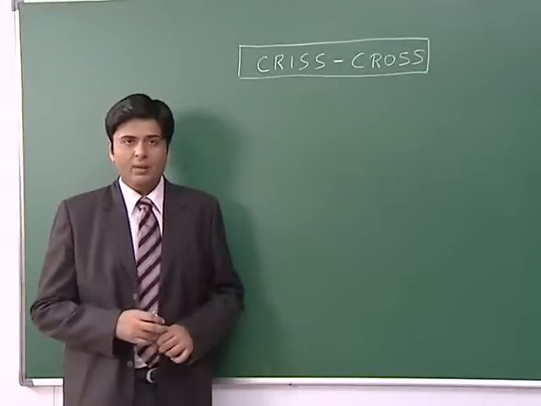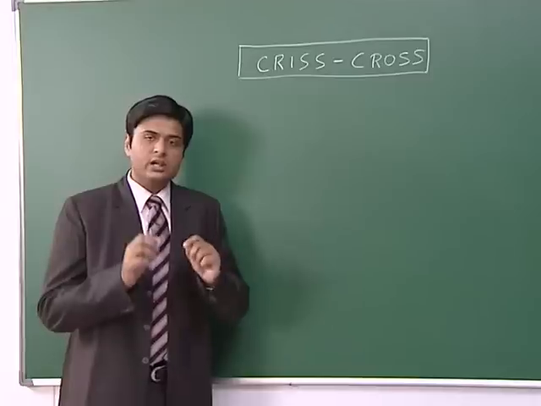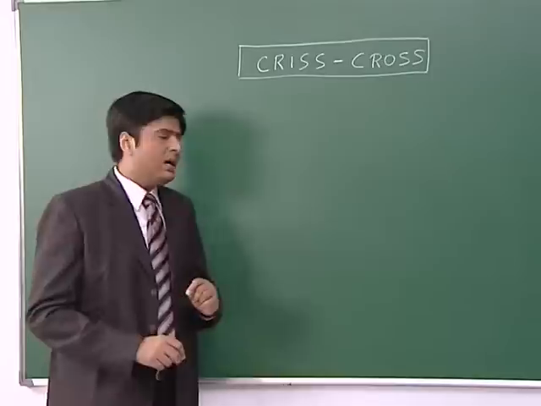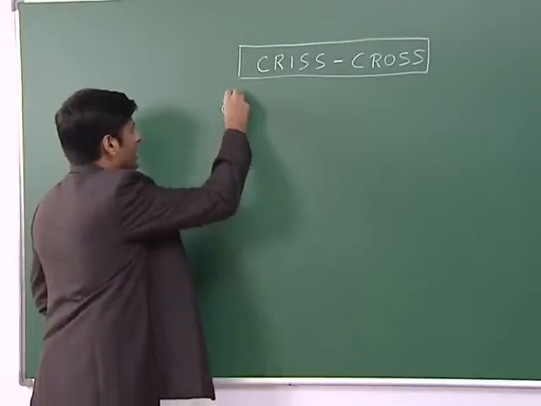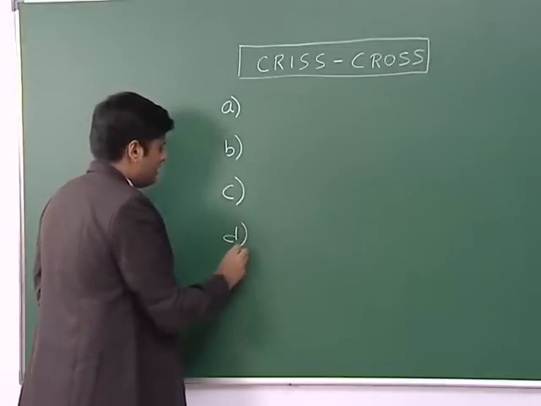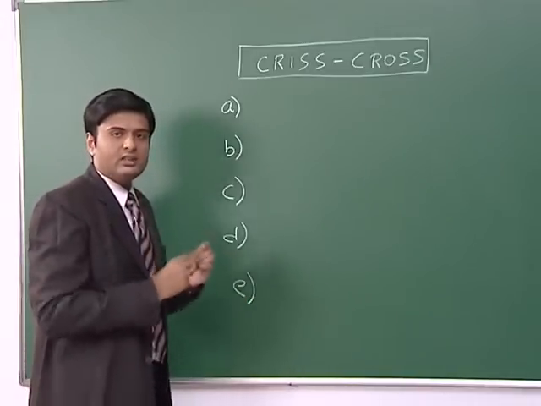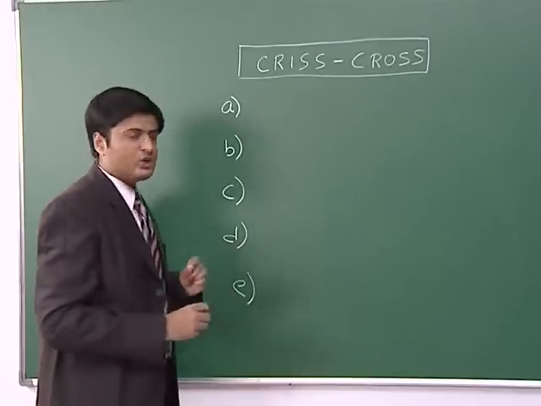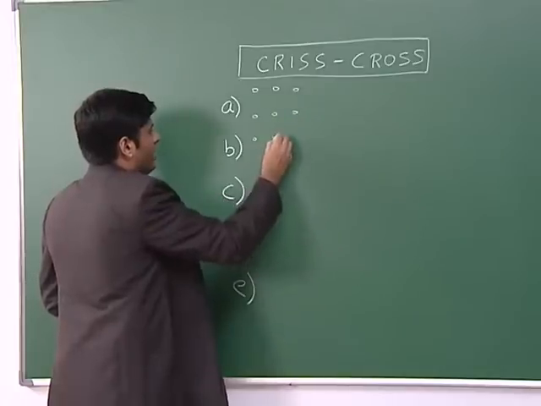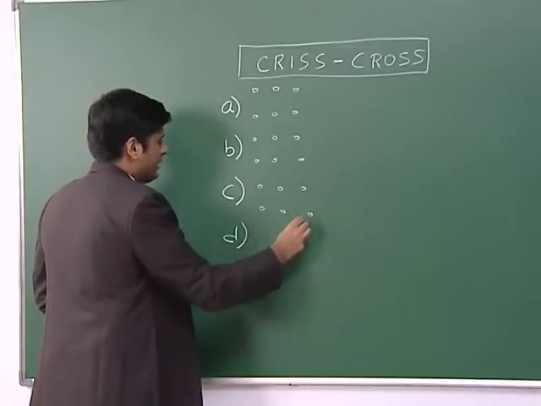Friends, we saw how we can quickly multiply two-digit numbers. But what about higher order numbers? Let us have a look at the design of all of them. Suppose I have to multiply a 3-digit number by another 3-digit number. We will be using 5 steps in this case, which I will represent by the letters A, B, C, D, E. Here we will be multiplying 3-digit numbers by 3-digit numbers. So I will put 3 dots above and 3 dots below. So in all the 5 steps, I will put 3 dots above and 3 dots below.